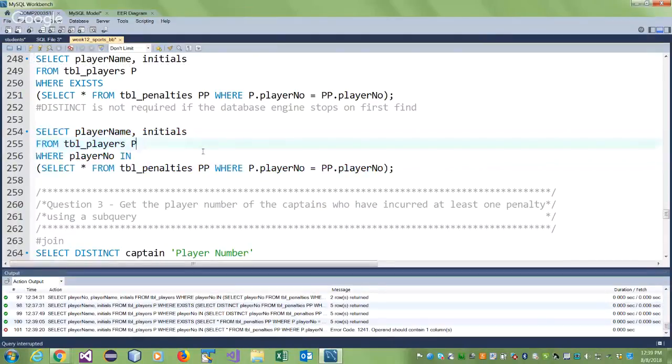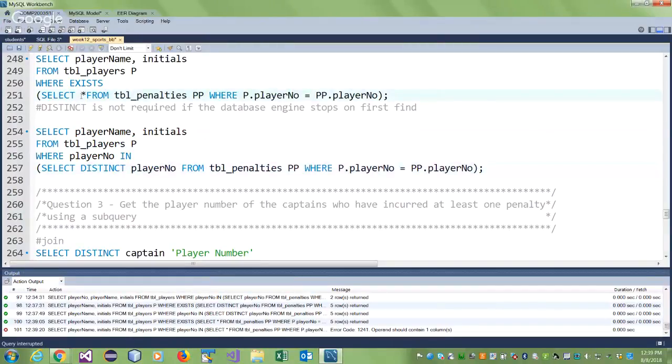There I get an error. So if you use star here, then exists is required. But this is something that is saying, I'm only picking up player numbers here. So why can't I write it like this? Why can't I write it as a correlated subquery without using where exists? And this came up in somebody's assignment. And I looked at it and I thought, wait, it's a correlated subquery without a where exists.